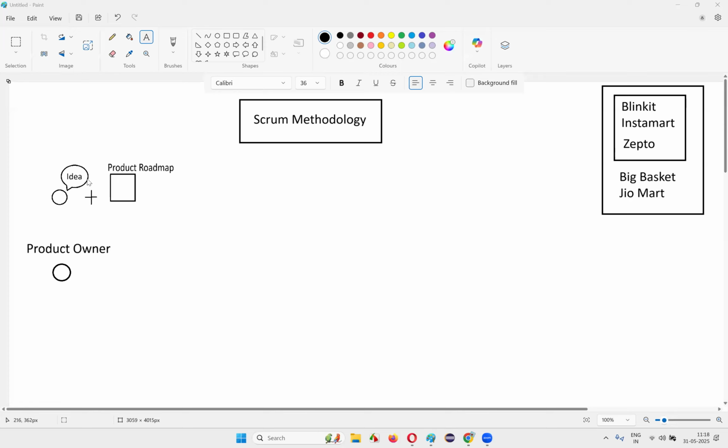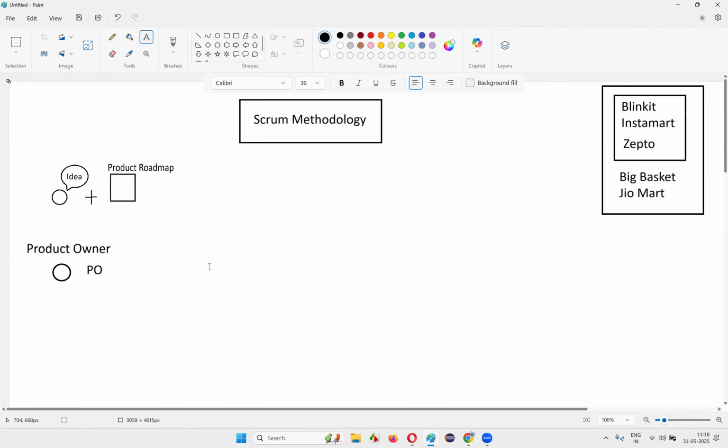Once the idea and vision are clear and the roadmap for the product has been created, the product needs to be created and released into the market. Some software product has to be released into the market. To make this achievable, the company will hire someone known as product owner, PO. In short form, you can call the product owner PO also.